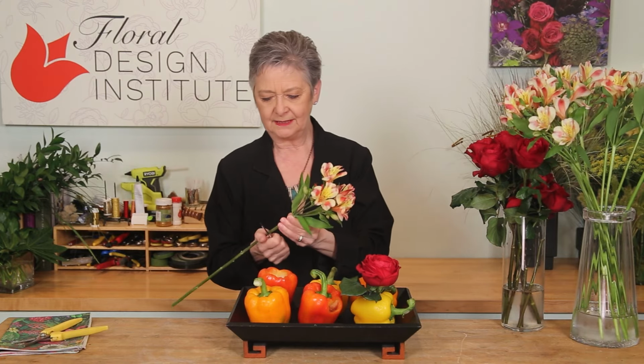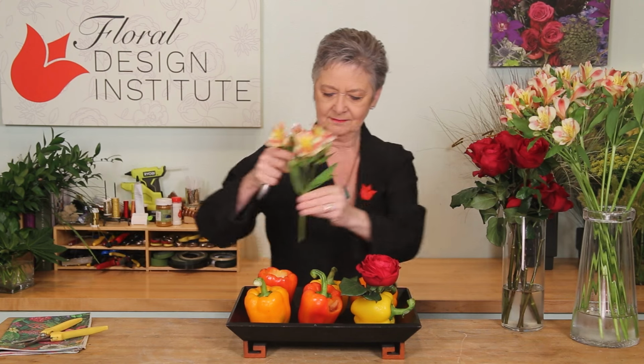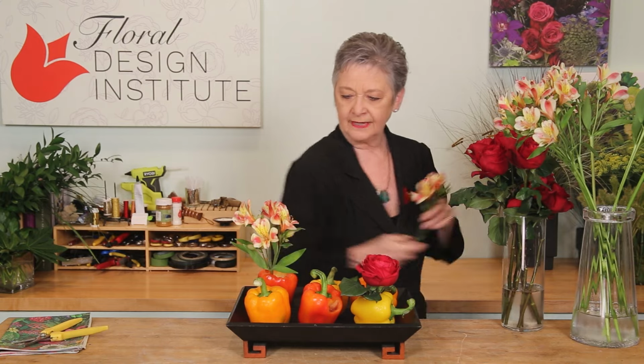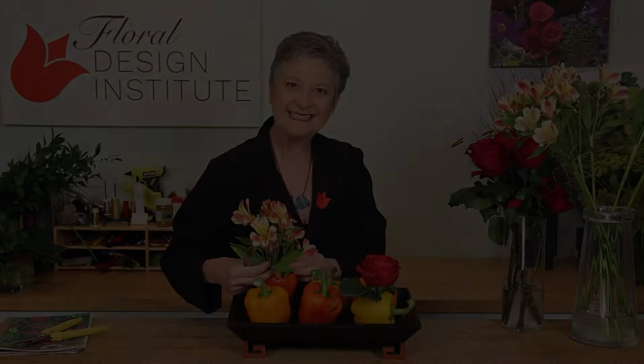Then coming back, Alstroemeria from Florabundance. Isn't that a beautiful piece? Tucking it in. Maybe adding a second, creating a little more impact, finding the perfect stem. There's a good one. And lowering it just a bit to draw the eye back in the arrangement.